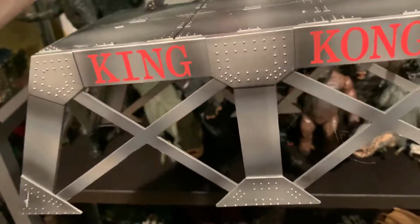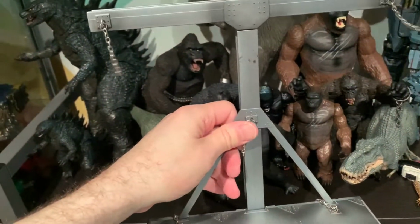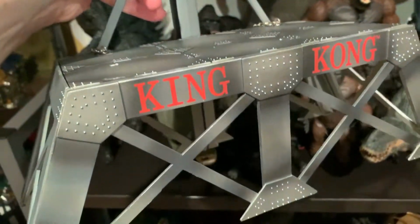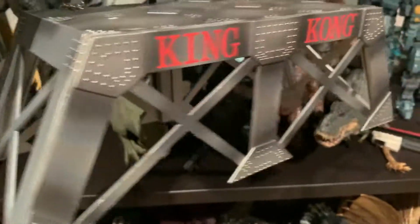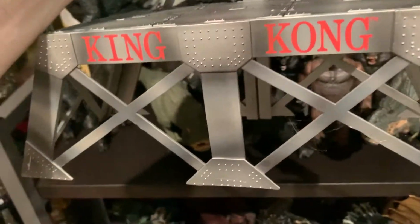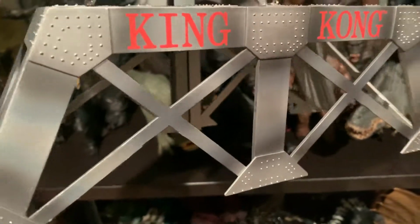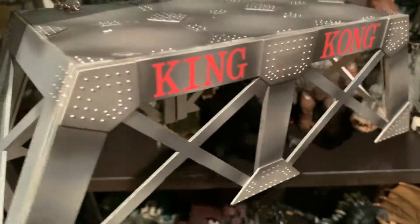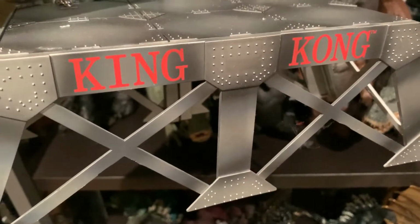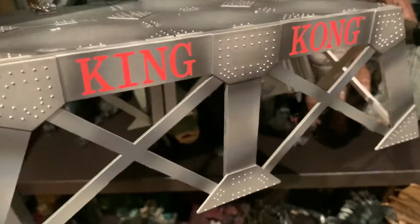Let's take a little King Kong interlude here, because I just found this thing. This is from the McFarlane Kong, which is very, very cool. And if you don't know, NECA just announced that they're doing a Kong. I don't know about "just," because I don't know when this video is going up, but at the time of this recording, it was just announced this morning, and it is looking pretty awesome, I gotta say.